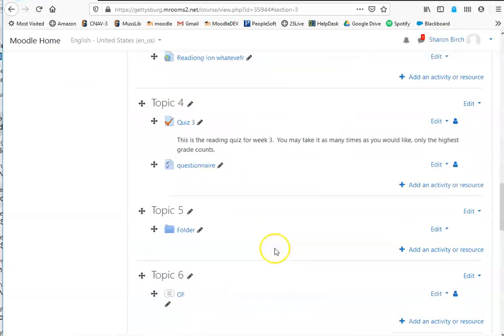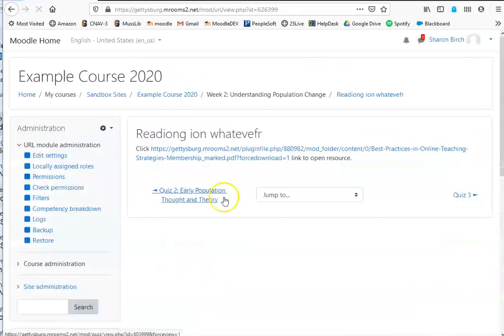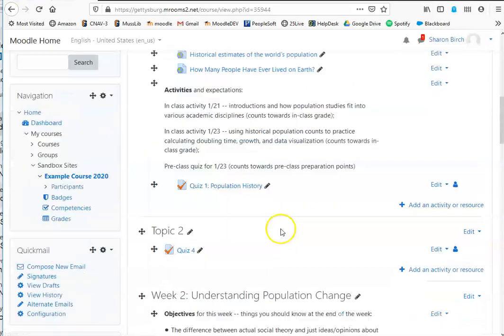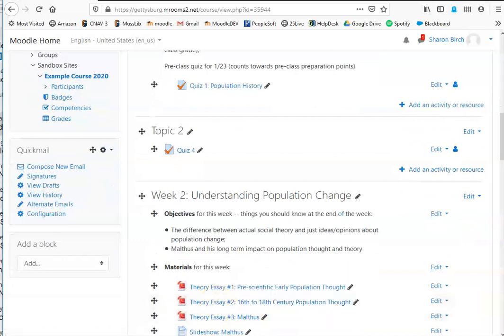And then now you'll notice it just looks a little different. This is just the words that I entered, and this has the icon and then the words that I entered. And then it brings us to here, and then we open up the resource. So it's just an extra click for the students, but you have one fewer click. It's up to you which of those approaches you take. But either way, that allows you to access reserve files that live inside of the reserves folder from a topical area or week later in your Moodle course site.